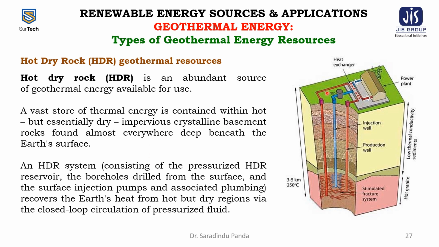These are the pumps, these are the boreholes associated with the plumbing. This is called the production well, this is the injection well, and this is the stimulated fracture system. This is the heat exchanger, and this is the main power plant. This layer is the hot granite layer from where the heat is produced.